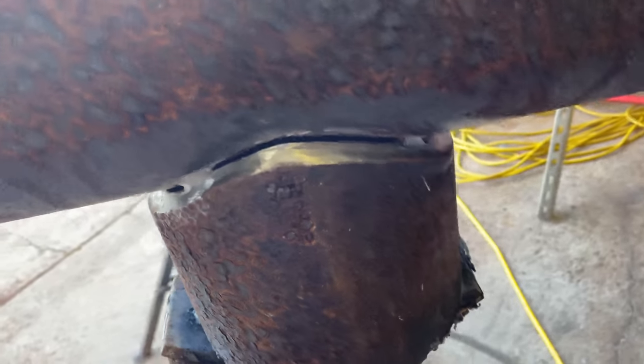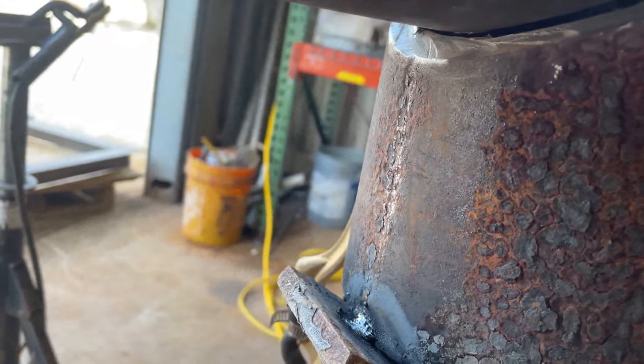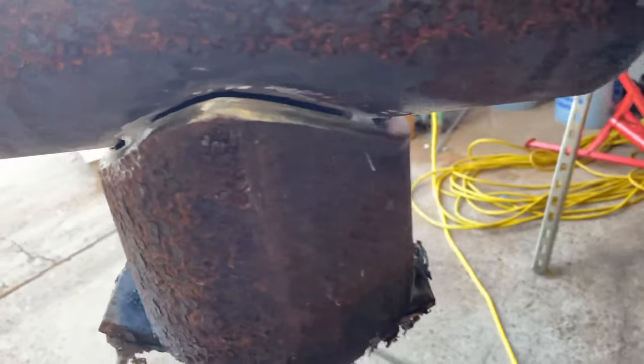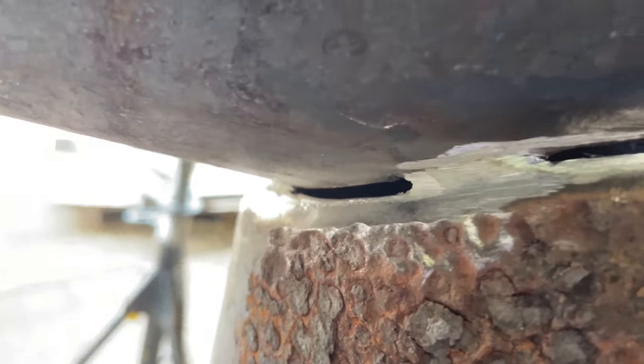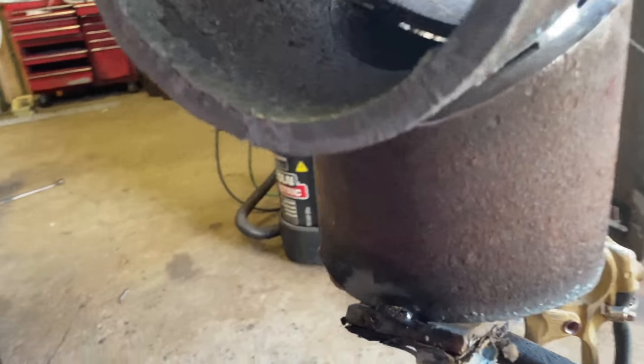So we got this corroded pipe again, guys. We got the correct rods. We got some 6010s and some 8010 pipeliners. That's about how I clean my tacks. You don't want to take no risks.